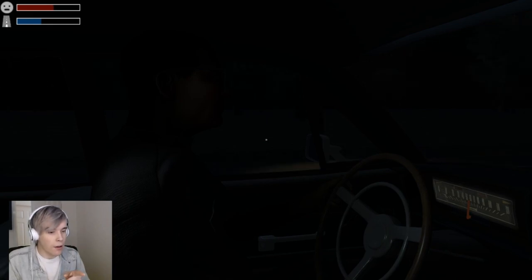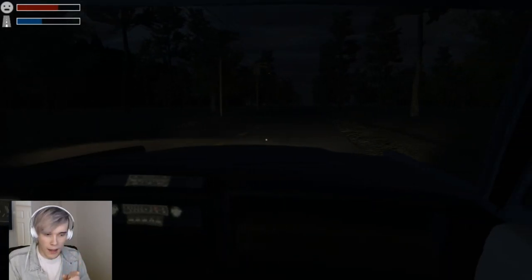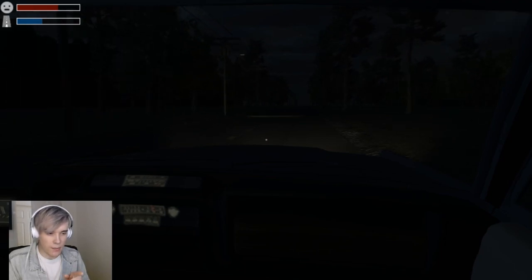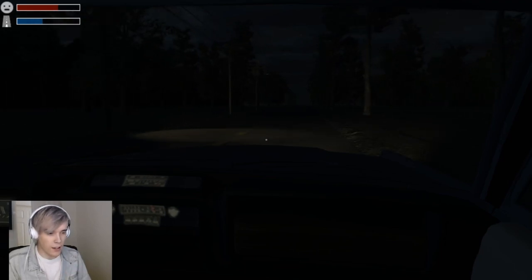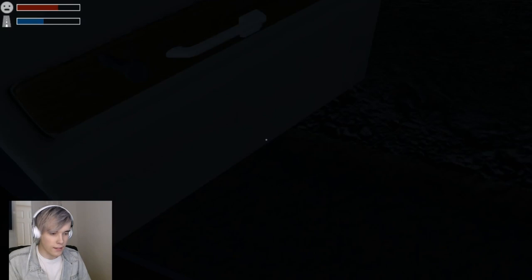Oh, I'm looking at you. You can't attack me when I'm looking at you. Don't you dare. My heart is racing, but you better not look at me, because I can't handle another jump scare like that. I can't do it. I'm going to tuck and roll. That's it, guys. I'm bailing. Here we go. Roll window down, tuck and roll. I'm out of here.